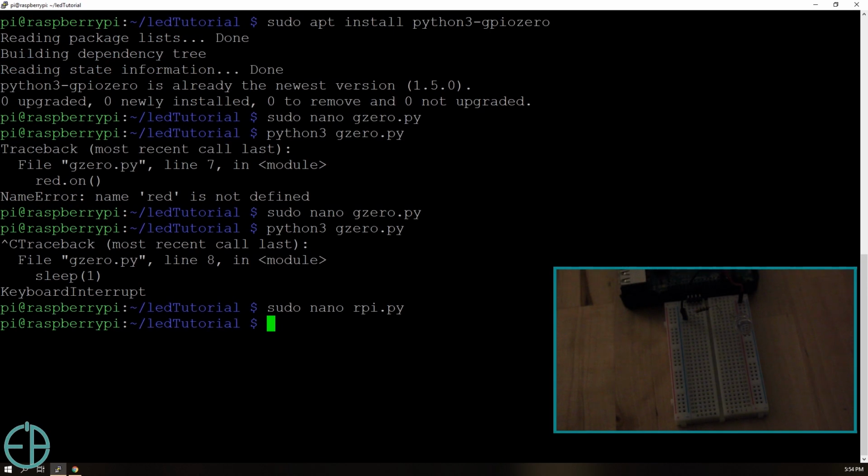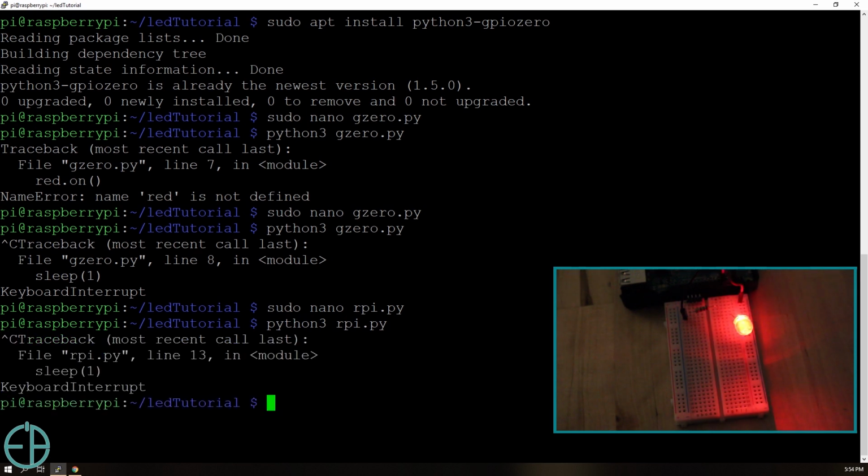So we'll cancel this. I'm going to save this. Python3 RPi.py, and we should see the exact same effect as before. And now I'll actually cancel the script while the LED is on. You'll see that there you go, it stays on even though the script isn't running, and that's because this library lets the GPIO pin status stay as is, and we can take advantage of this.